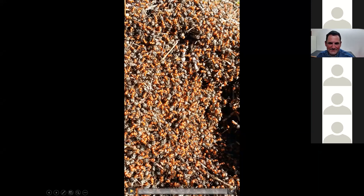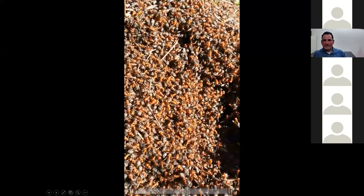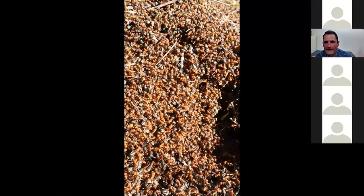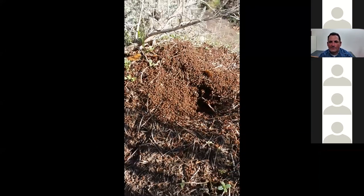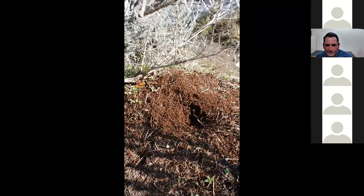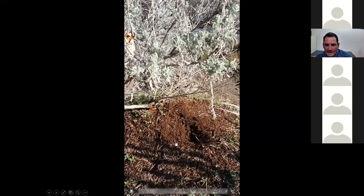Just to give you an idea, I hope everyone can see, this is a picture of thatching ants, and it's actually a video of our front yard. It is crazy, but this is one of the bird feeders we have, not in the heat of the day like it is right now. Let me zoom out here for you. This is our front yard and our boulevard. In the winter time, when the ants are deep inside this hill protecting their larvae, that's when the flickers will excavate an area. If you can see this hole here, that's from a flicker excavating it to take the larvae out. And then in the heat of the day, the ants are rebuilding it. That's a good bird feeder.